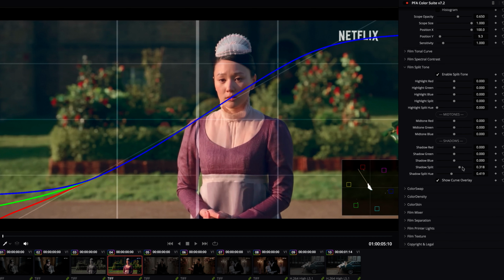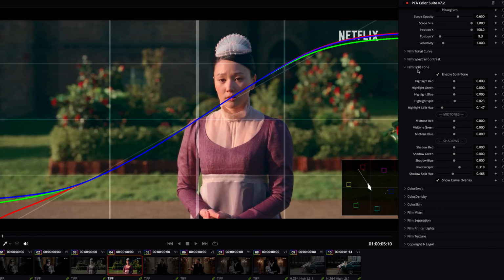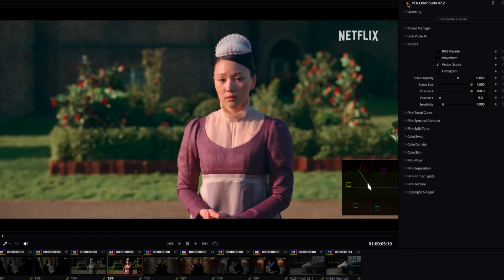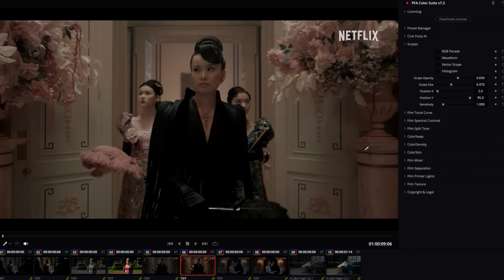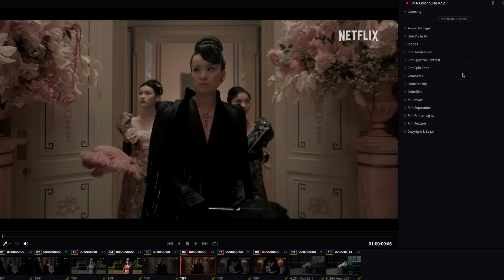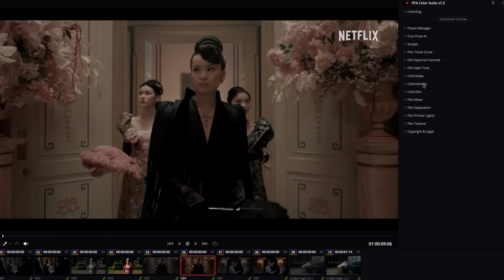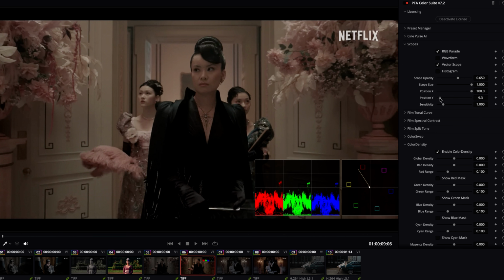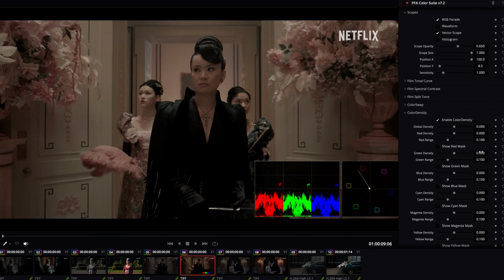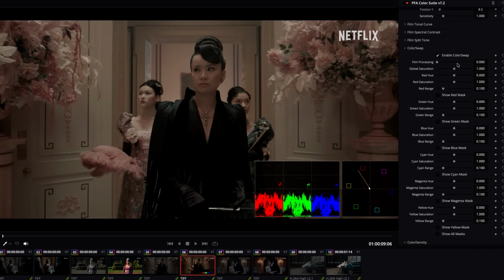So that wraps up the whole entire power of the film contrast engine that consists of these 3 tools. And look at the before and after. It's a dramatic change. So now let's look at the color engine. This is where the real magic happens for your image because it gets you 3 tools working in total harmony: color swap, color density, and color scheme. This is a specific system we use to replace traditional masking, which saves a massive amount of time doing the grade.